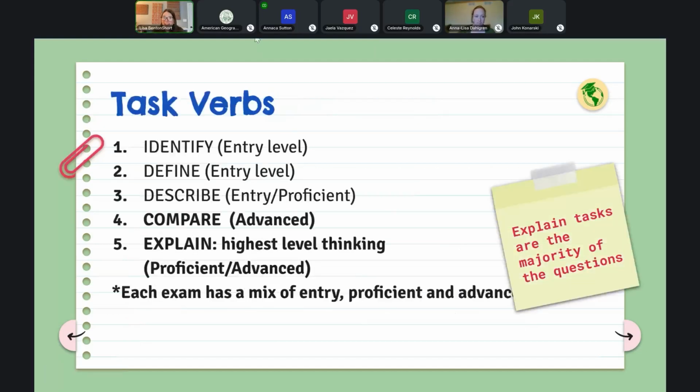So I did want to talk about our task verbs. If you've taught other AP courses, I just want to make the distinction that in recent years, with the refresh of our curriculum back in 2020, we reduced our task verbs to just these 5 task verbs that you're looking at. And these are the only task verbs that your students will see on both the multiple choice and the FRQs. And this is really important because if you've been using other task verbs, over the next few weeks I would just limit all of the prep work you're doing, any in-class work or mock exams, to these 5 task verbs, because then you can really help students see what they're actually going to see on the exam.